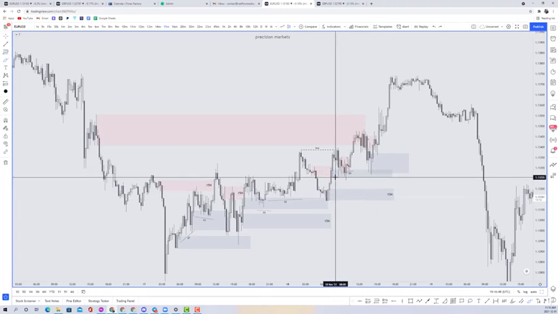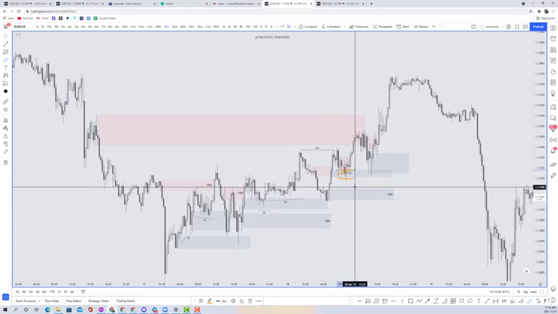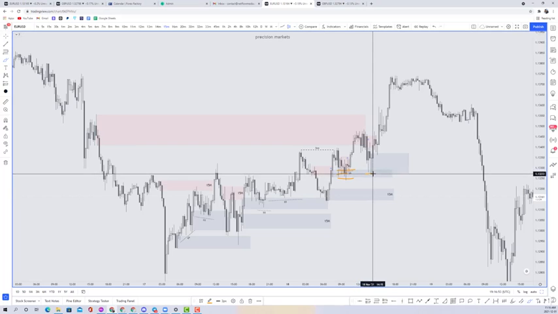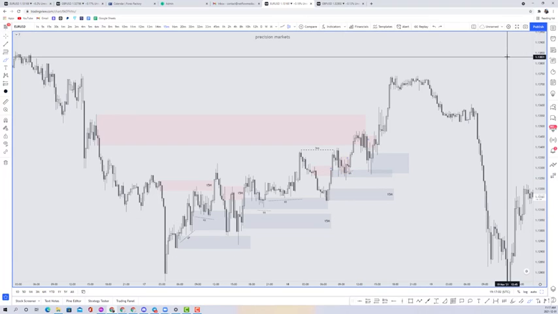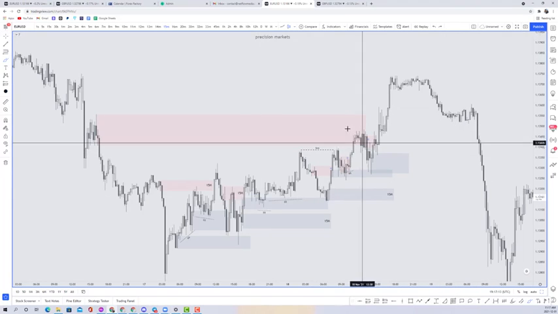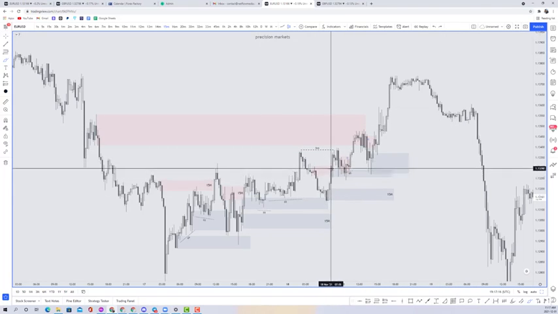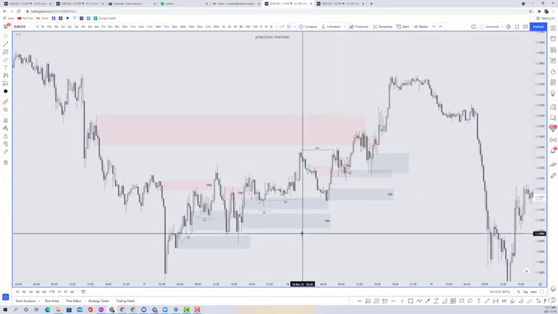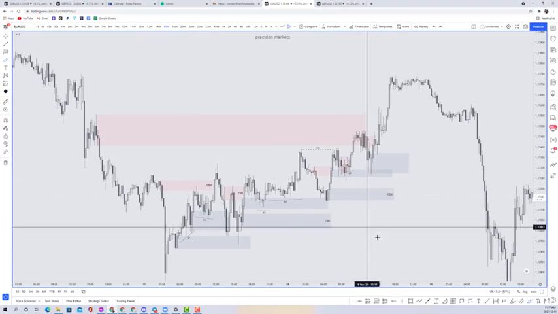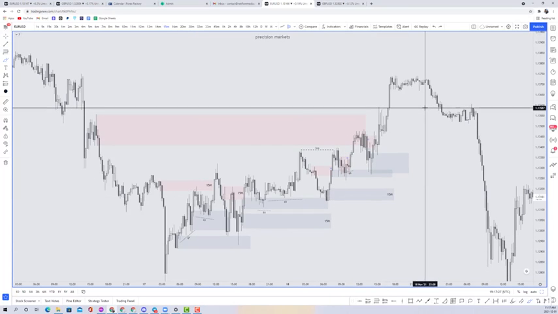For example, if I have a 1 minute POI that's 5 pips on Euro, I might go down to the 30-second and find out that the money exchanges hands at the bottom half and only put the order in on the bottom half. Sometimes it helps. The market's the exact same with the larger time frames. You'll be able to investigate on the lower time frames and find exactly where the money exchanges hands. This isn't a picture perfect system, but it can help to improve your odds where you find where the money exchanged hands and the market flipped again. Because ultimately you're always flipping down or flipping up. Either demand's in control or supply's in control.